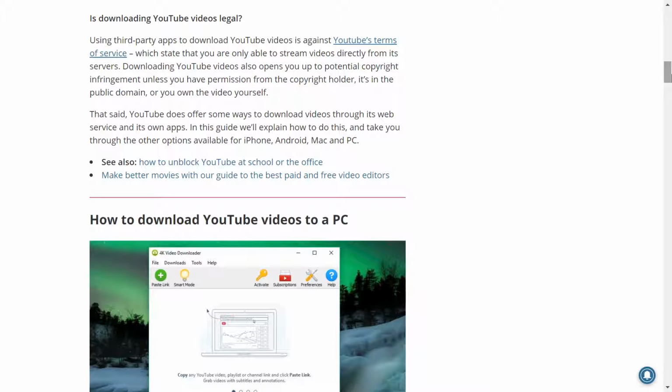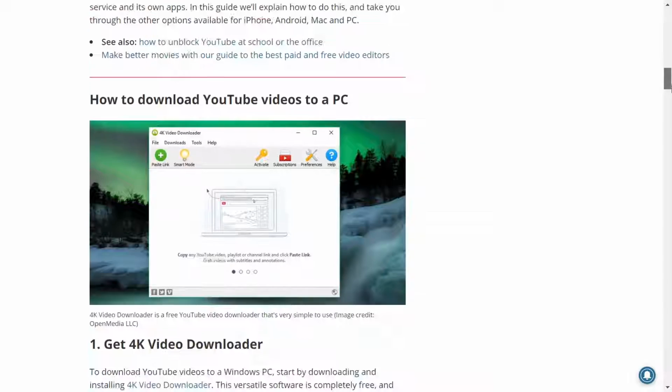Is downloading YouTube videos legal? Yes and no. You should only be downloading them, but if you're not using them for commercial use, I feel it's up to the YouTube channel creator to give you the right to download said video. So you might want to talk to a copyright lawyer if you're a little worried about downloading someone's video that they might not like you taking for your own commercial purposes. But you can do it right through their website as well.